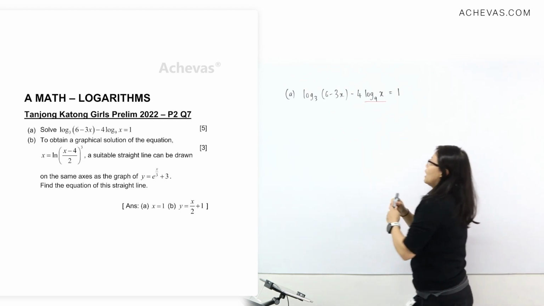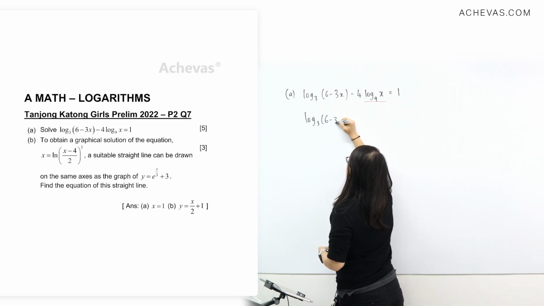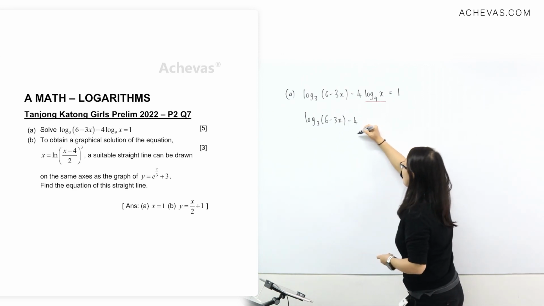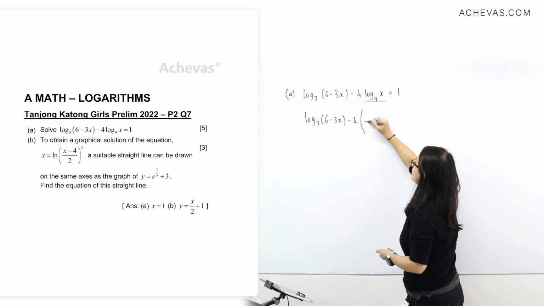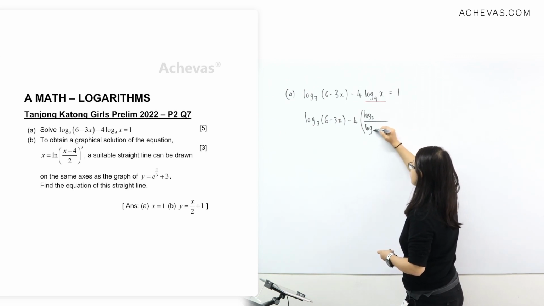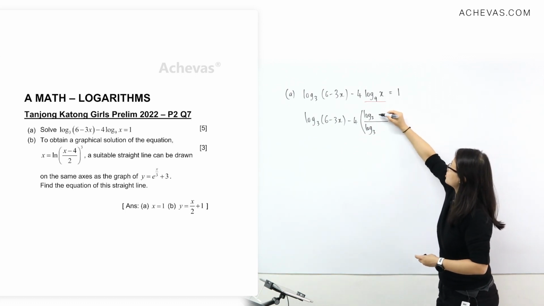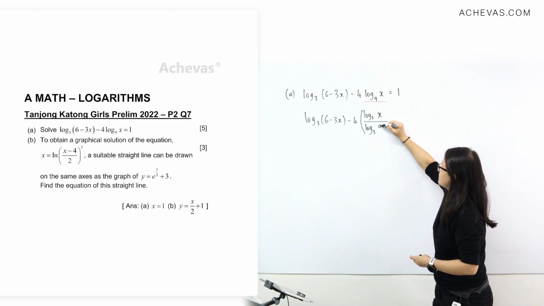Now, let's take a look at how we change base here. So I'm going to keep this log base 3. And I'm going to keep the 4. So the underlying part, I'm going to change base to log base 3. So I'm going to write log 3 of x over log 3 of 9. X goes to the top, 9 comes here.